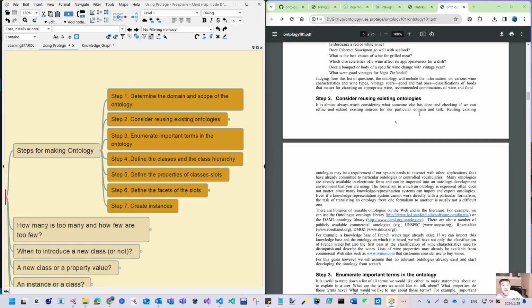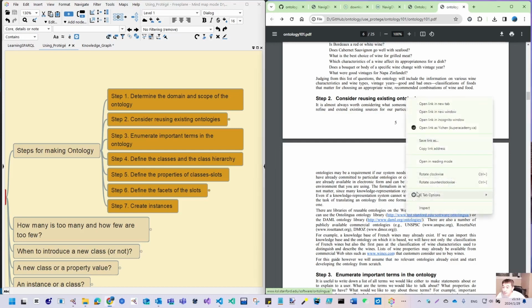Try to leverage anything that already exists, and those open ontologies use linked data or linked open data. There are a number of resources that you can find, and the authors of this document gave some, like Ontolingua, which is already not available.